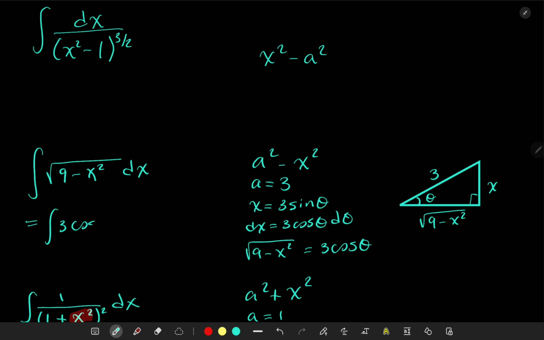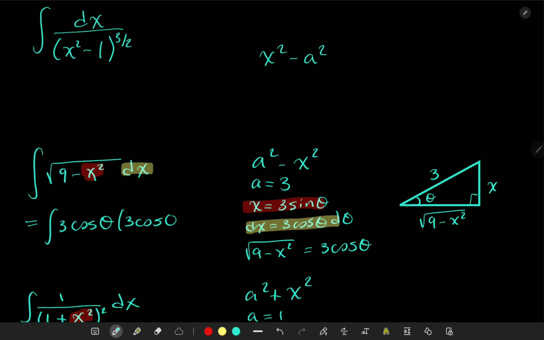And as you noticed, I gotta make a point, I did not substitute just the x. I could have also gone ahead and grabbed my x and plugged it in here, and my dx put in here, which is what I'm gonna do for the dx. And I would have then had 9 minus 9 sine squared. I would have had to use the fact that 1 minus sine squared is cosine squared, and then take the square root and get 3 cosine. It's a little bit easier to just do it from the triangle, in my opinion.